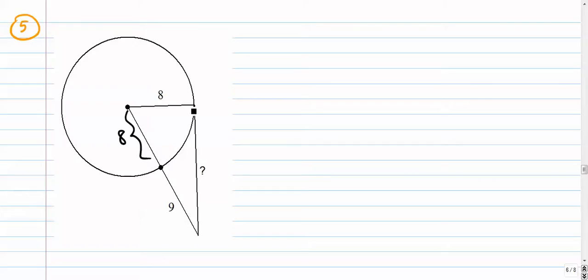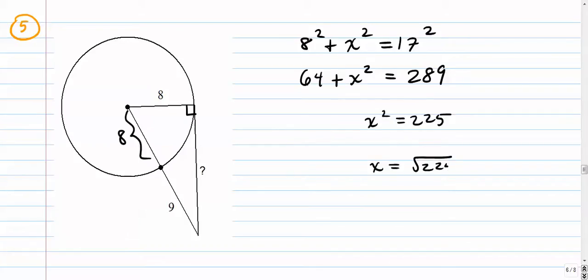We have a definite tangent line. This problem tells us that this is a tangent line. So it's going to be 8² + the tangent² = 17². Remember, the whole thing is 17. So we have 64, and let's see, that's 289, I think. 17². Yeah, that's right. 289 minus 64 is 225. Take the square root of that, and finally we get a nice neat number. It's 15. So this segment right here is 15.